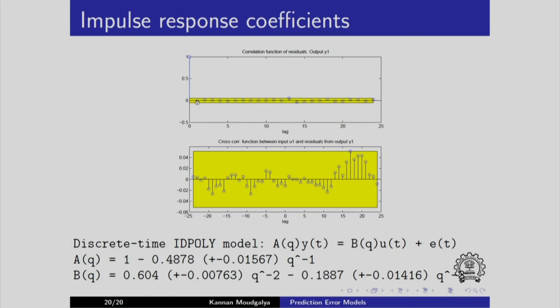You can see the autocovariance function to be impulse. I am not sure whether you can see this here. You can see that at 0 you get the value of 1, and everywhere else it is 0, and similarly the cross covariance function is 0. Whatever is within this yellow box is statistically not different from 0. So as a result, you can take all of this to be 0, and here is the model with model parameters and so on.